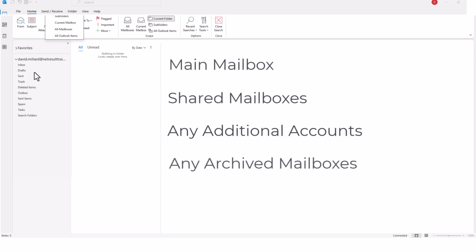But it can also create confusion, because the wider the search scope, the broader the results. You may get more matches than you expected. You may also get matches from a mailbox you'd forgotten you ever had. So all mailboxes is powerful, but it can make results feel very messy unless you use it deliberately.